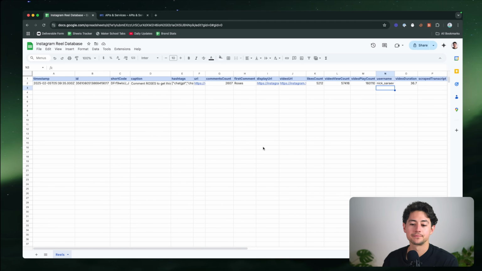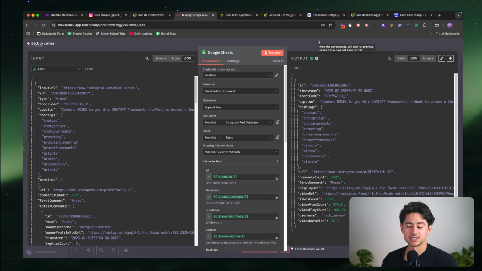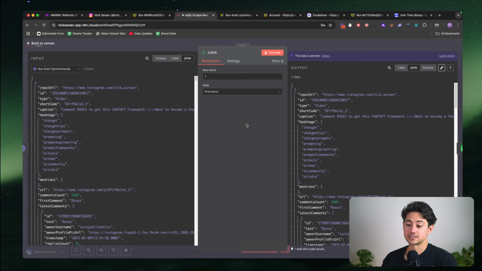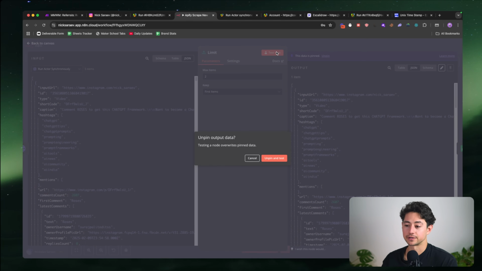So what I want now is I want logic. I'm going to pass 2 through the limiter, and then I want logic to see, hey, is this already present? If this is already in the database, then I don't want to add it. But if it's not, then I do want to add it. So how do you do that logic in N8N? It's interesting. A lot of people, I kind of come from like a make.com background, right? It's a similar no-code tool, but a lot of people don't really know how to do this logic in N8N, which is interesting because to me, it's just like the foundational logic behind everything.